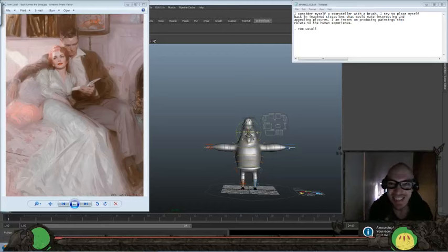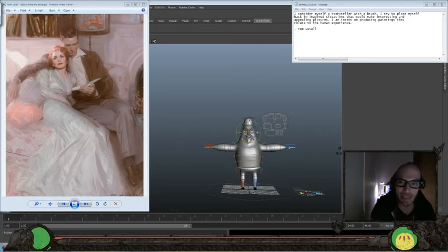It's that time again. It's time to get into some animation. It's time to get that imagination all revved up. Time to get in some creativity, and it's time to get inspired. And today's inspiration comes from Tom Lovell. And if you're not familiar with his work, check right over here.